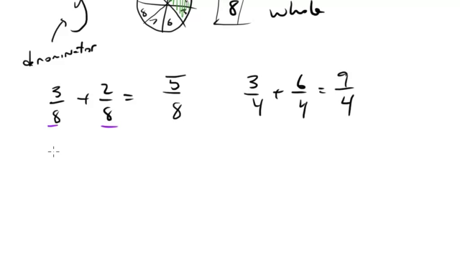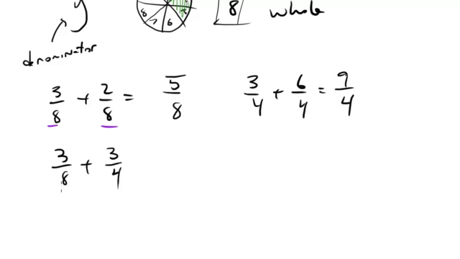Now, if we've got a different denominator, say 3/8 plus 3/4, we're not going to be able to add them directly because the denominators are different. So what you would have to do in this case is find the least common denominator, right? What is the smallest number that these are both a factor of, essentially? So if we look at this, the shortcut, if you remember, was to just multiply them together and then convert each of these fractions into a fraction with that denominator. So 8 times 4 is 32, so we would convert each of these fractions into something over 32, but that's not the least common denominator in this case.